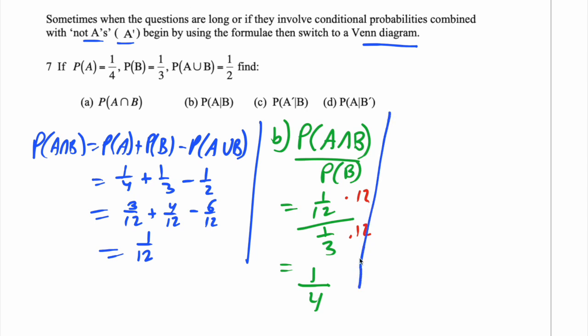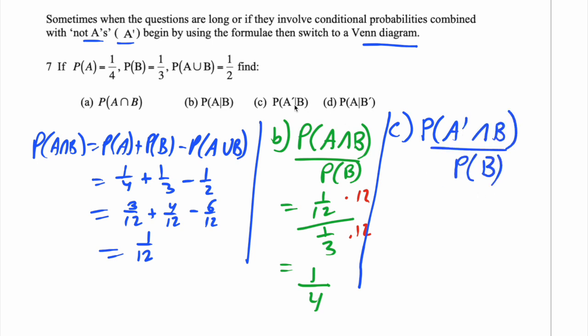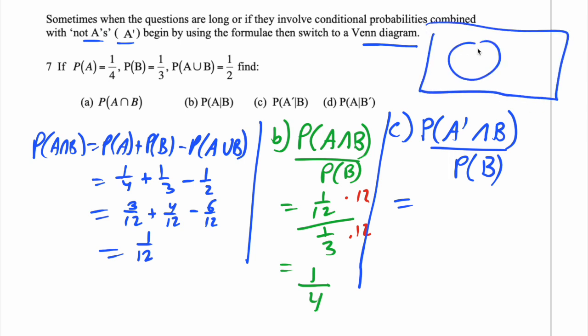Okay, next, again, conditional probability. The probability of not A and B divided by the probability of the given thing, which is B in this case. Here it might be handy to use a Venn diagram. A, B, let's put in some numbers that we calculated already. The intersection is 1/4. Wait, no, the intersection is not 1/4, is it? No, the intersection is over here, sorry, it's 1/12.